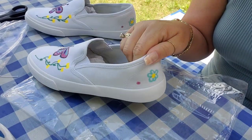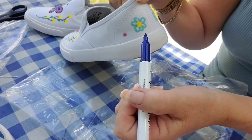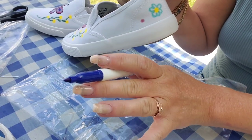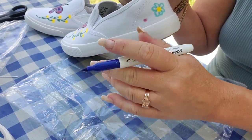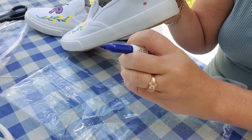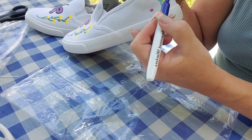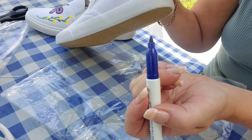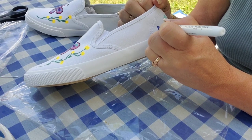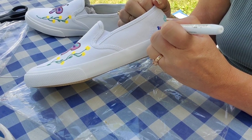Okay, I changed my mind. Because of where I put the flowers, I didn't know how I wanted the stem to come off it. So, being part of doing crafts and artist work and stuff like that, you change your mind all the time. Don't worry about it. Don't stress about it. So, I'm going to make another flower over here with the pink, and then I got out this bluish purple color. But I'm going to do it smaller. I don't want to do a huge one.